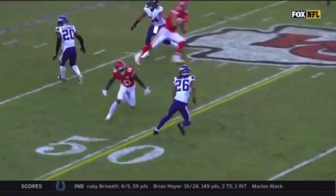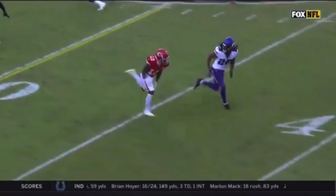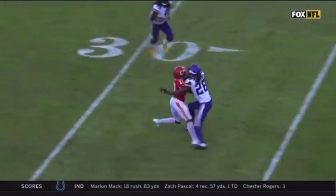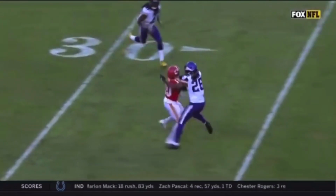DB plays this thing great. Runs this route pretty much for him. That's a good job. Tyreek loses his feet a little bit. Now this ball's underthrown. Pretty much double coverage here. Tyreek has to go up and get this thing, right? Now, when we're catching this ball in traffic, guys, I get this question asked a lot. What am I supposed to do? How do I catch this thing in traffic?